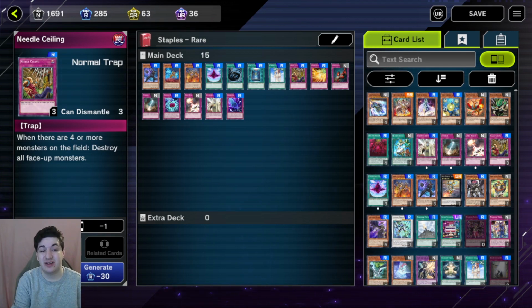If you don't have any face-up monsters or your monsters can't be destroyed by card effects, hey, you basically get a free trap Dark Hole. You can activate this anytime when there are four or more monsters on the field. Yeah, very, very strong card.